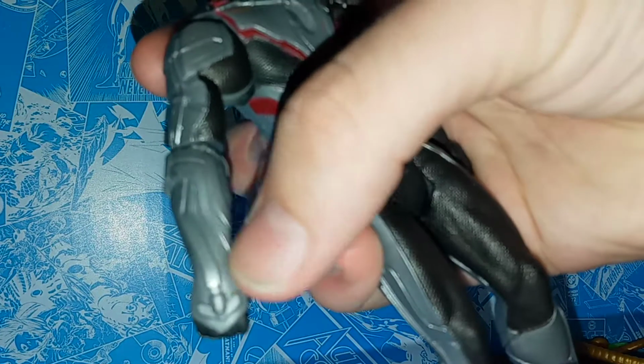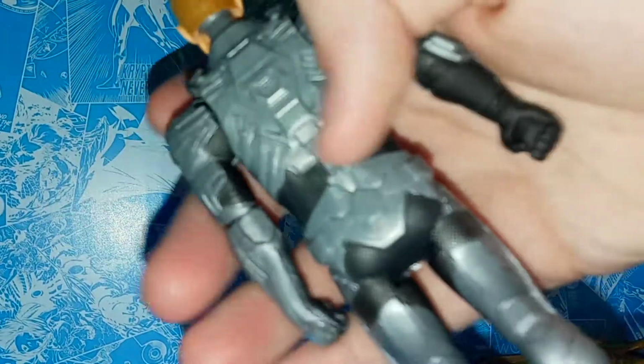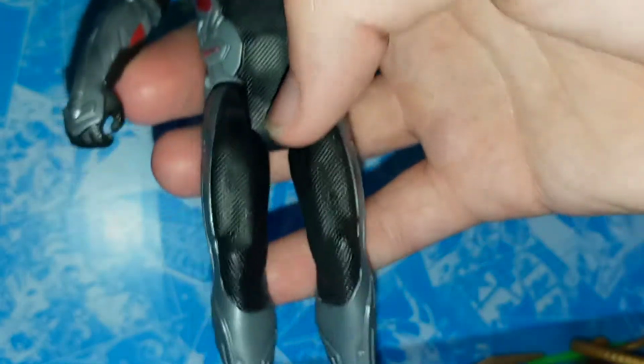He's got this grapple hook kind of looking thing there, the red, and then the details on the head are pretty nice as well. They look good. He's painted pretty clean, pretty crisp, and then on the back he has some more armored padding. He's got his little quantum band here, which is painted nicely blue and silver. If we can get that to focus there. And there we go. And then moving down the legs, it's mostly just the same thing with the boots. In terms of articulation, he's got a 360 at the head, his arms rotate 360 and swing out at the shoulder, bendability at the elbow, and 360 legs forwards and backwards. So pretty much what we've seen with these. I will say the head is very loose on the ball joint there.